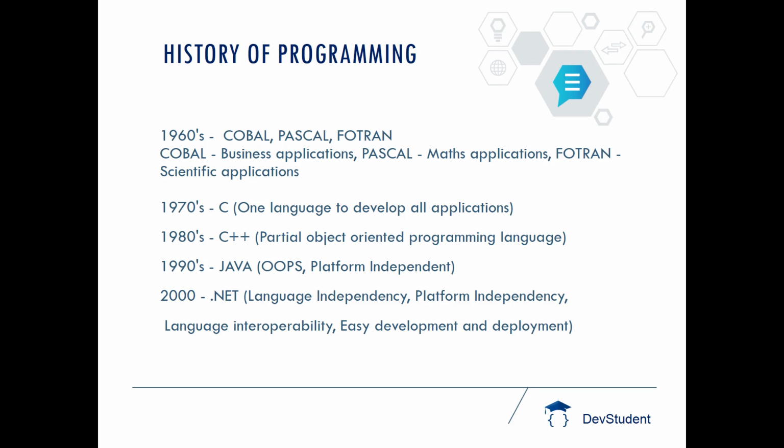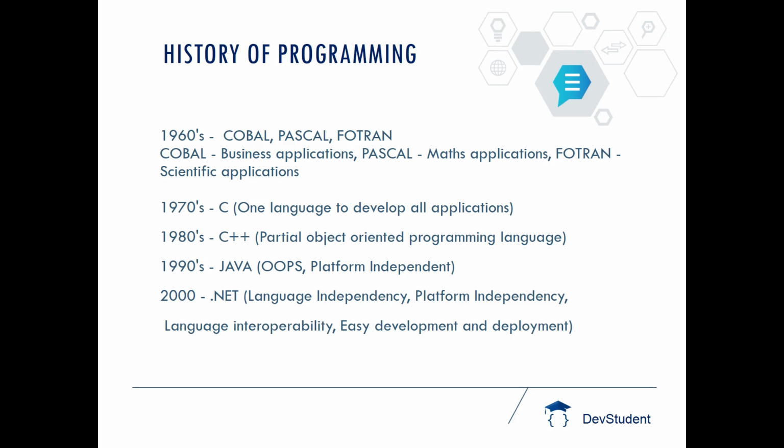And after that, in 1980s, C++ has been introduced. C++ is a partially object-oriented programming language. It comes with OOPS concepts and it makes our code more secure and reusable, so you can develop much more functionalities with fewer lines of code. With this, it is widely used for gaming, and in 1980s, most of the companies have started using C++.